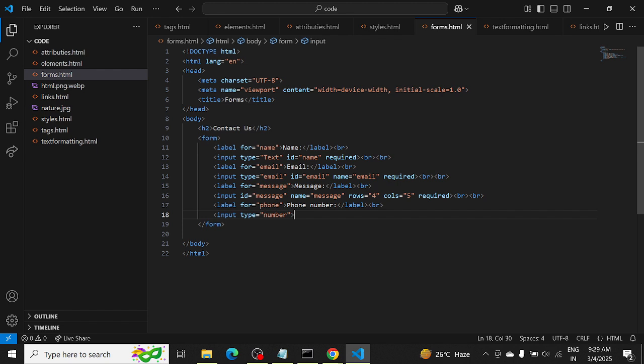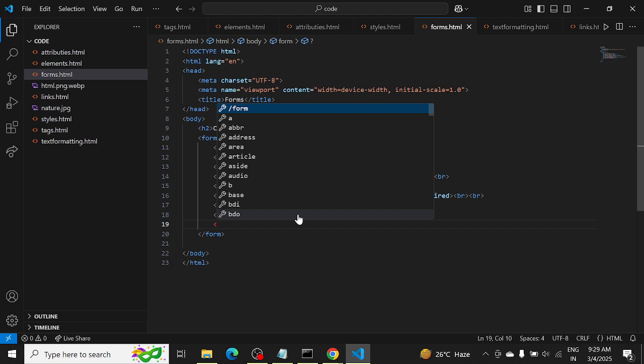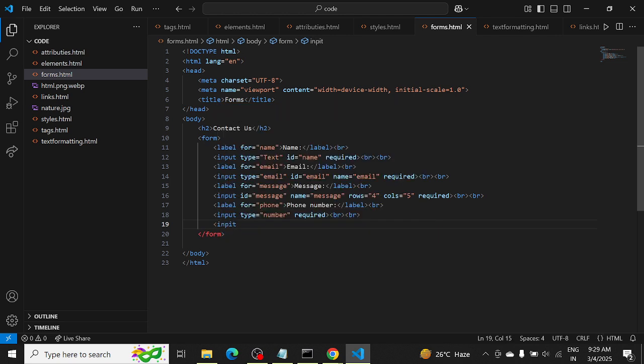And here I'm adding required. And here I will take break, break. For that we need to take input. I need to finally add a submit button.